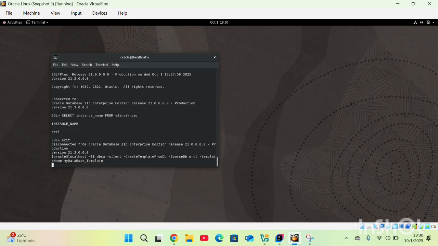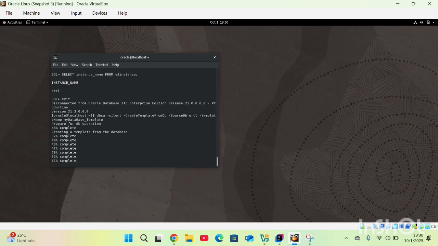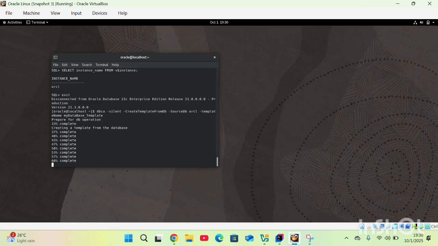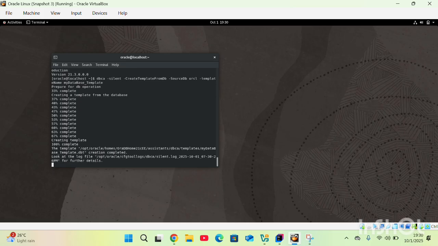As you see, my template is going to be created. Here it is preparing for the DB operation for creating the template. Creating template has been successful to 100%.